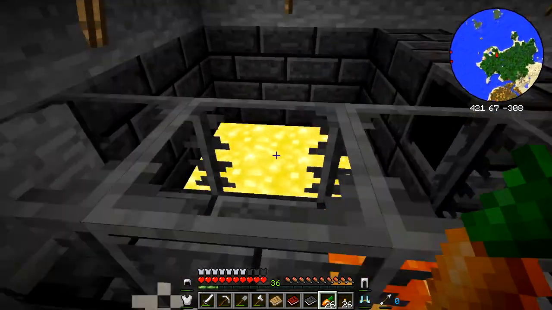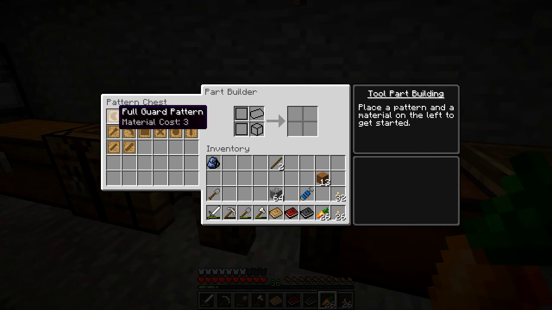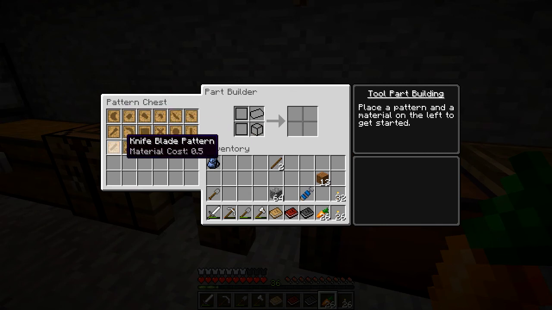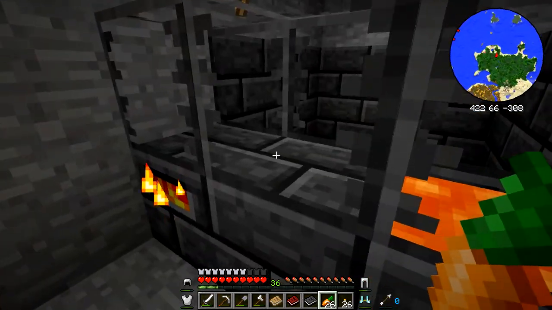But before we can make anything, we have to make some casts, because these stencils that we have here only allow you to make non-metallic tools, so paper, wood, stone, netherrack, bone tools, etc., slime tools. You can make those with these, but these are made out of wood. So as you can imagine, putting hot metal on a wood pattern wouldn't be very good. So we have to make some metal casts for the metal tools.